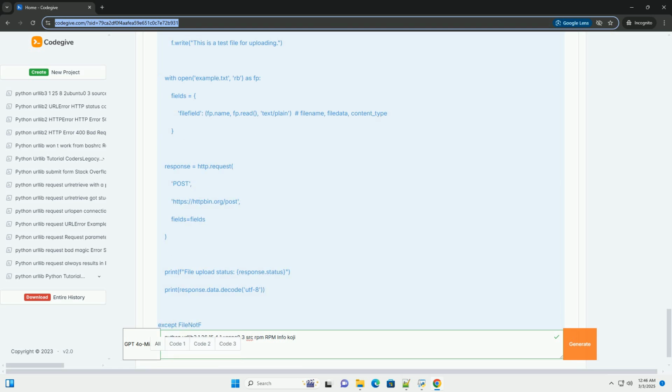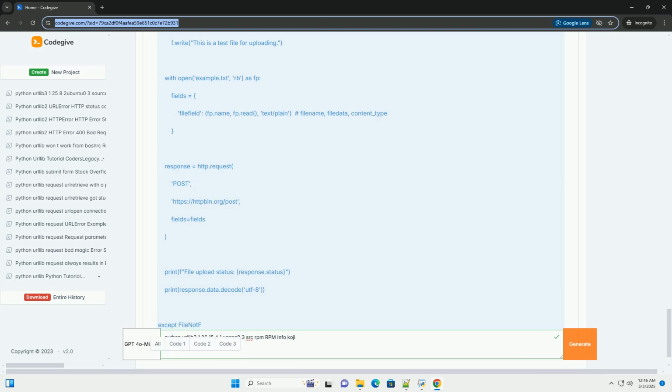Exception catches other potential exceptions. 8. POST requests. http.request('POST', 'https://httpbin.org/post', body=...) makes a POST request with a string as the request body. You'll need to set the content type header accordingly.